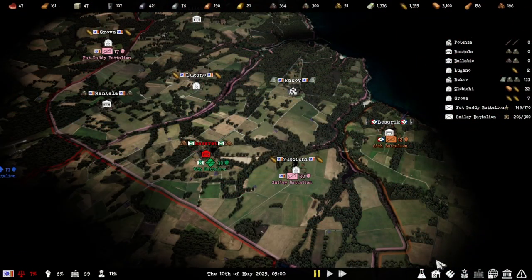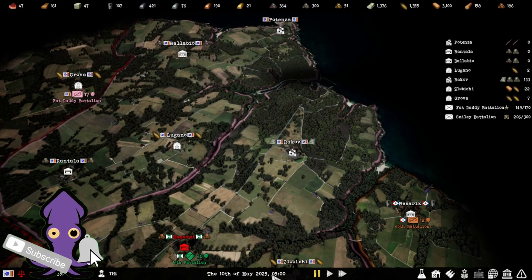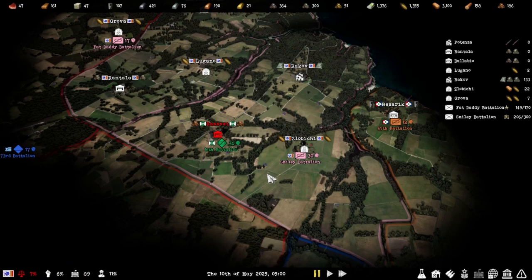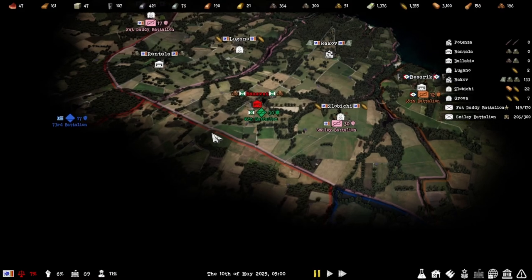Alrighty, hello everyone and welcome back to Total Conflict Resistance, where today we're going to be taking the Golubichi and trying to defend ourselves from the Malagans who just awoke from a slumber. And also there was an update. There was some stuff with AI, like navigation and supply stuff.